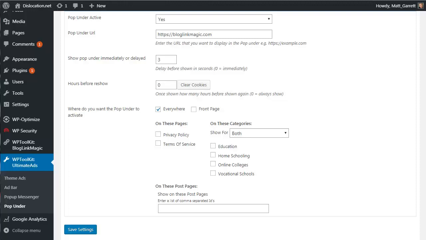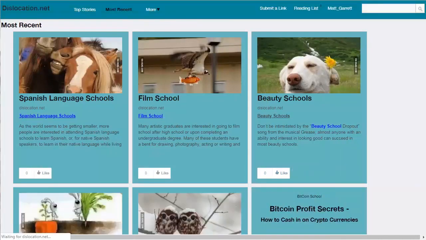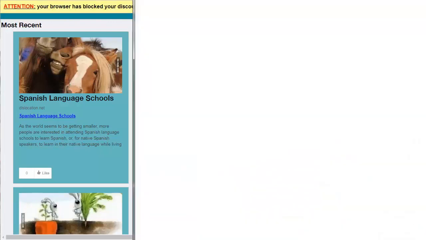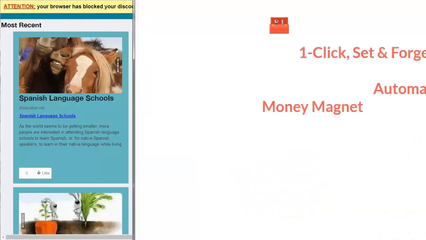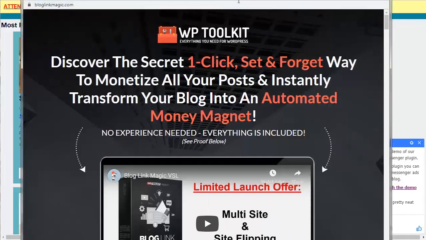So let's go across to the site, and again, if I go to the top of my browser and click on reload this page, it will refresh the page for me, and in a few seconds, there we go. That's our pop-up window or pop under window appearing with our offer, or squeeze page, or indeed whatever it is that you want your visitor to see, to make sure they see.